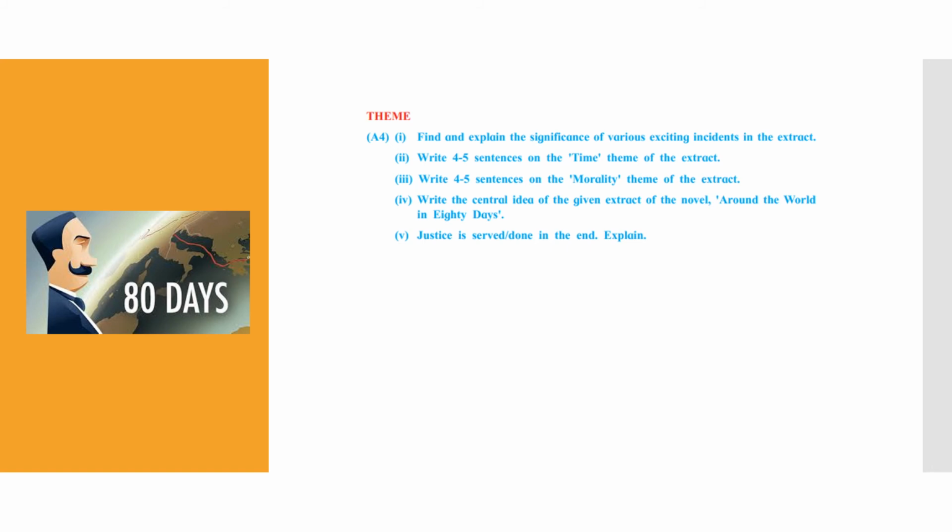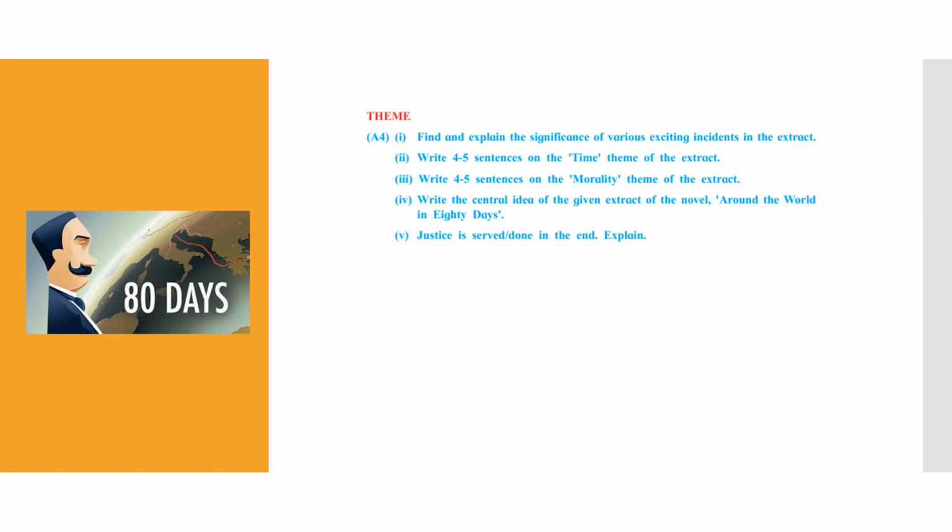Write the central idea of the given extract of the novel Around the World in 80 Days. The central idea of the given extract is that when we set our heart to achieve something, the way gets paved with perseverance and sincere efforts, and one can attain success. Throughout the journey, Fogg and his group encounter a lot of obstacles standing in their way. But instead of getting bogged down, they utilize the challenge and with sincere deliberation come up with quick solutions. This relays the message that no problem is unsolvable, and that is the central idea of the extract from Around the World in 80 Days.